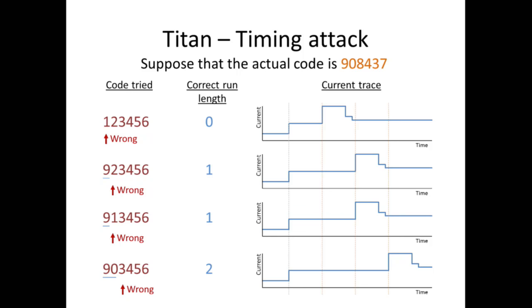Once we found the first digit, we repeat the cycle with the second digit. We use the digit we just found, then cycle the second digit through 0, then 1, then 2, then 3, then 4, et cetera, holding the remaining digits fixed. And repeat this up until the fifth digit. So this allows us to much more efficiently search through the possibilities for this key code. The sixth digit's a special case. We'll get to that in a little bit. But the timing attack works great for the first five digits.